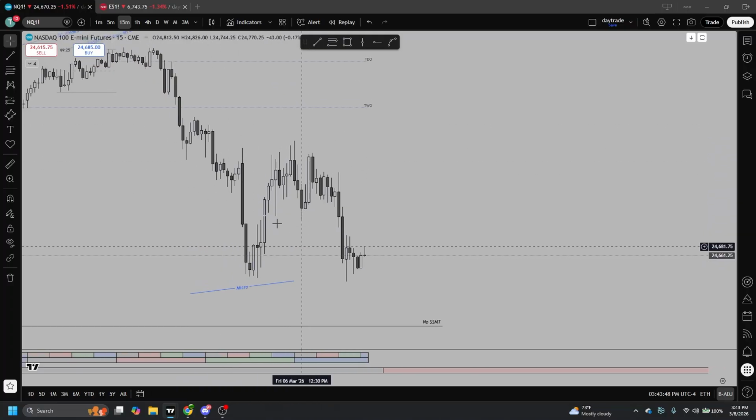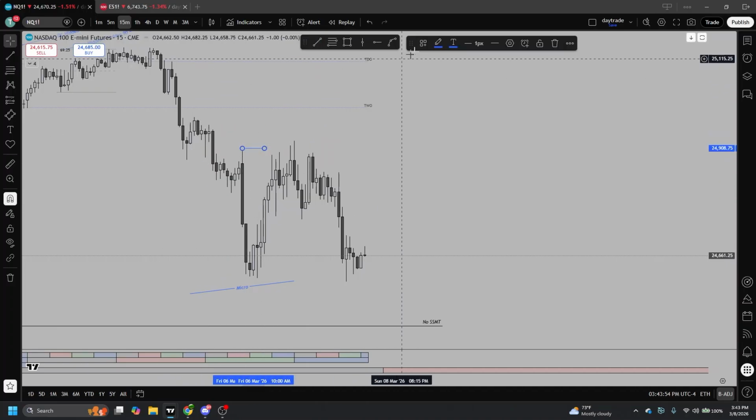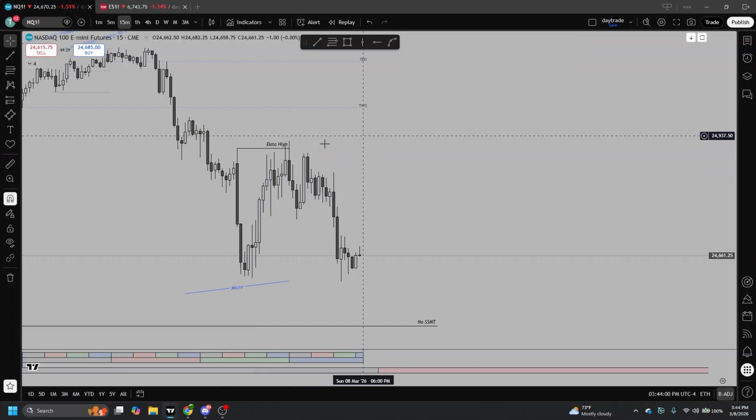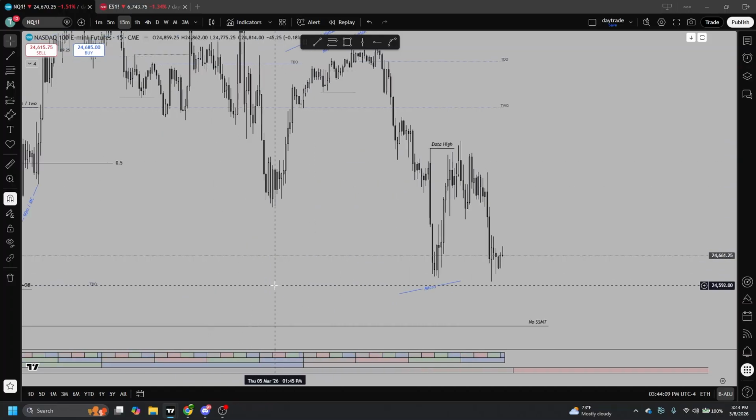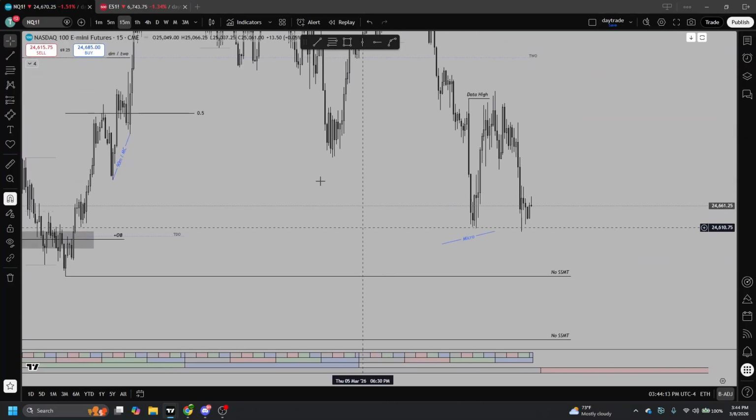Sorry, I got ahead of myself. Let me restart. Distributing lower, 8:30, what do we get? Well, this is NFP, so we have a data high right here. What does NFP do? Wicks up into this gap and distributes lower immediately, targeting the true day open or time-based POI, and then these no sequential SMP lows.